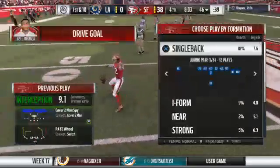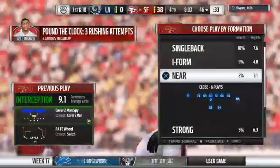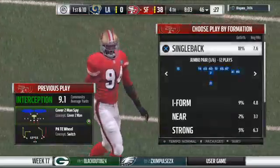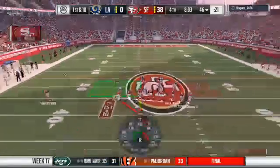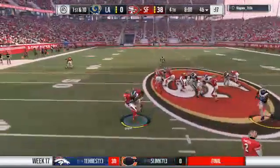Picked off by Micah Hyde. And San Francisco gets set to go here. They've got the lead. Last time had to punt it, though. What's the key to this drive? I think it's leverage. Leverage. Big guys up front. You know the motivational speech on the sideline is, guys, give us an opportunity. Protect the passer, create space for our runners, and let's go ahead and get these guys. Low man wins. Let's go do it on this drive. We'll watch that leverage on this drive.